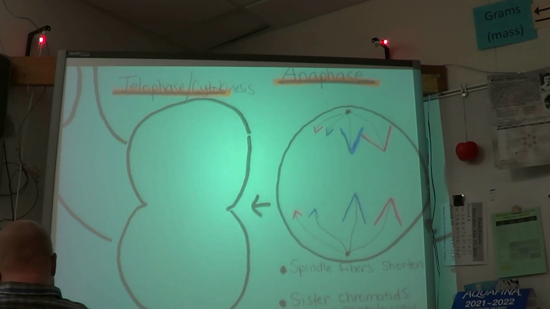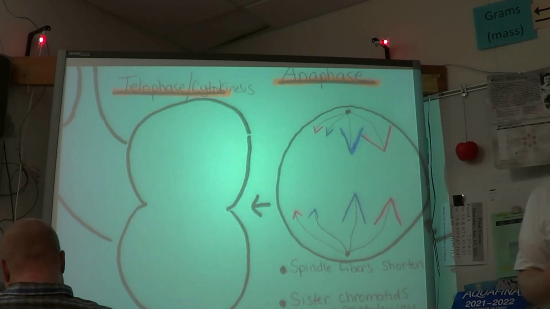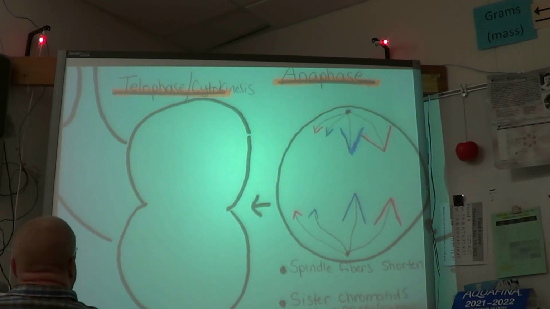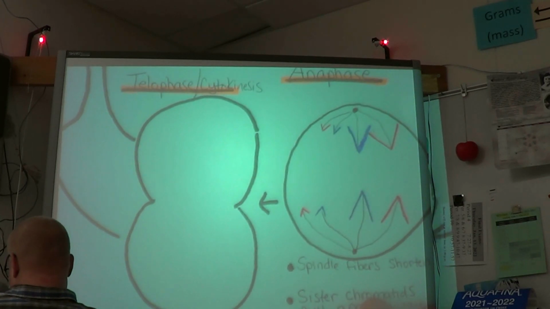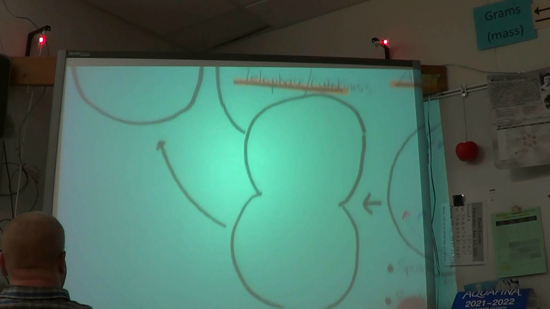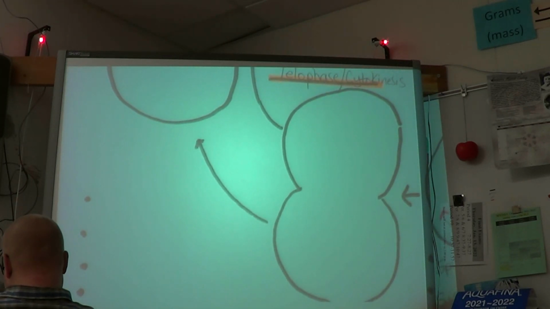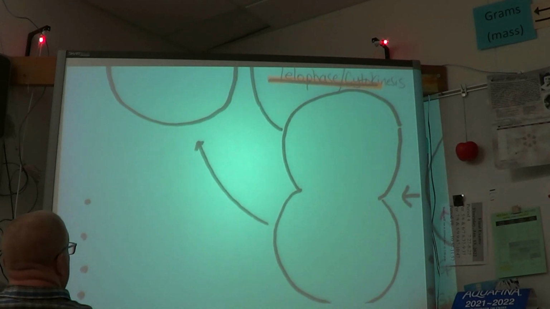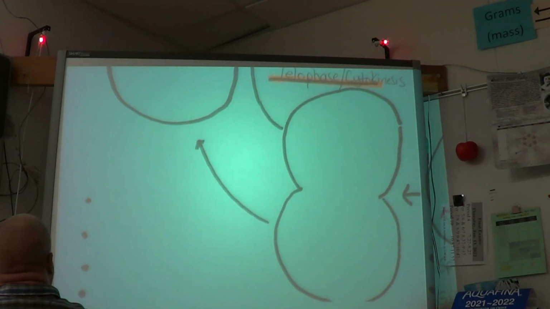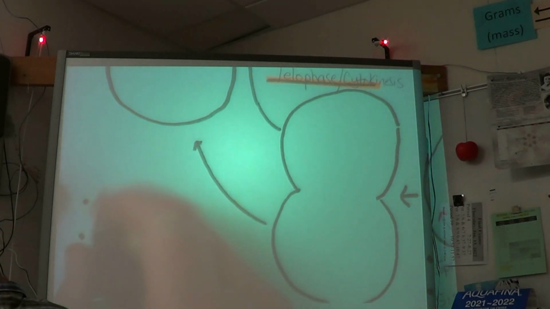So remember, our end game, or our big goal, is we're going to end with two cells back in interphase. So how do we end with cells in interphase? Well, we got to put things back to the interphase form. And what form was the nucleus in during interphase? Was there a nucleus or no nucleus? In interphase, there was, so we're going to have to put a nucleus back, right? What form was the DNA in during interphase? Uncoiled. So we got to uncoil the chromatids, right?